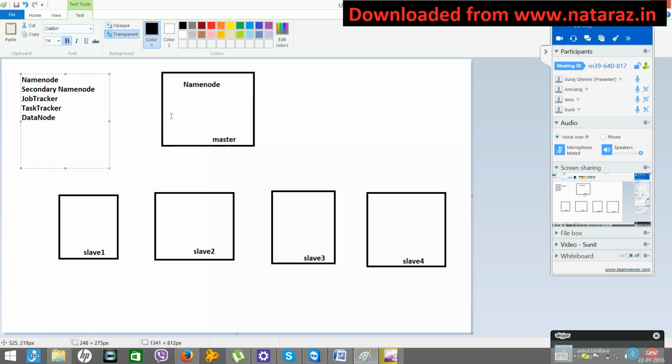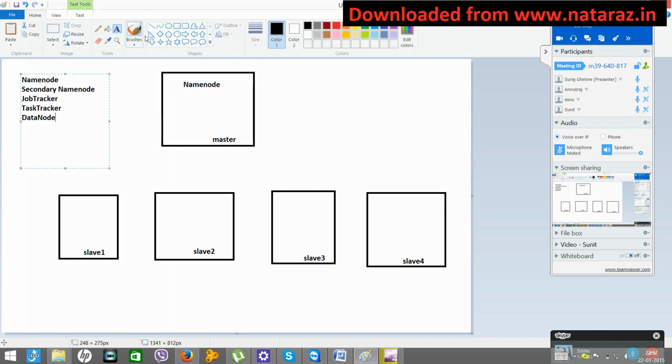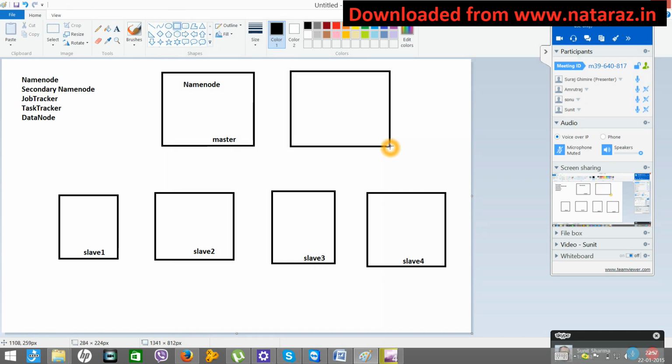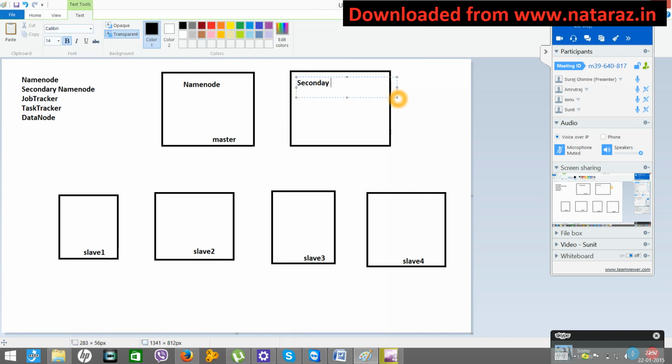So in the master you will see name node. Additionally you may have one more system, and this system will act as a secondary name node. Okay, but this guy will have a very small contribution in the whole process, but still the importance is there for this guy.